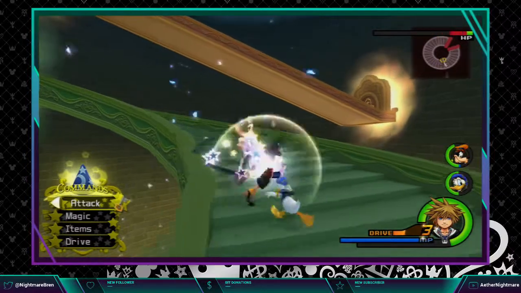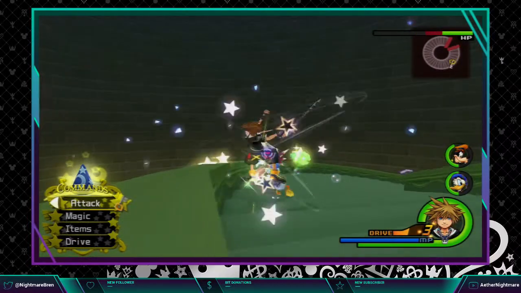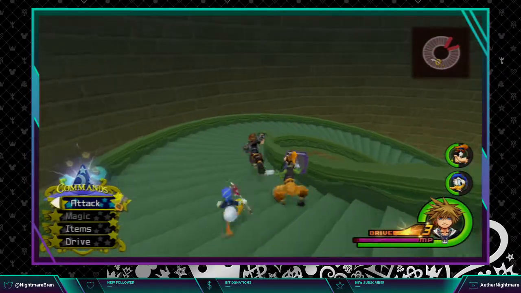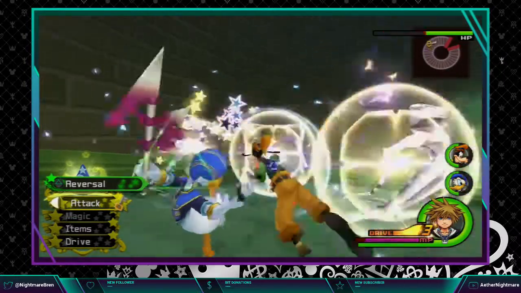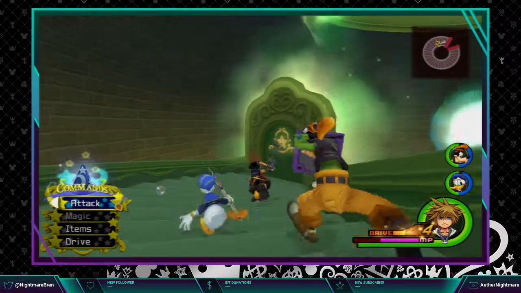Too bad that numbers only count if you're in final form. You need at least 5 drive gauges to enter final form, whereas Valor and Wisdom, I think, take 3. Back off. They have drive boosts, so I always gain more drive levels when I'm in MP charge like this. So it goes up way faster.